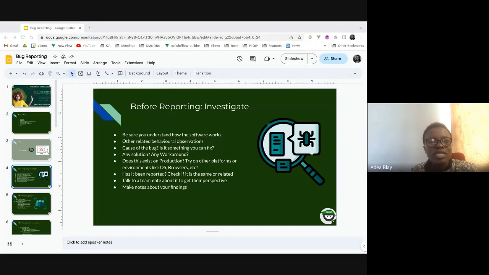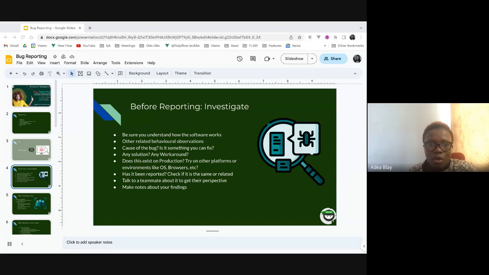Probably you didn't do that well before starting your test, and then you realize that, oh, I missed this step before beginning my test, and then you can fix that. Sometimes there's a workaround. A workaround can be that maybe for login, you use your email address. There are some systems that accept phone number or email address for the username or ID part. And maybe the workaround is that the email address didn't work, but then the phone number worked. So you can provide that, you can note that down.